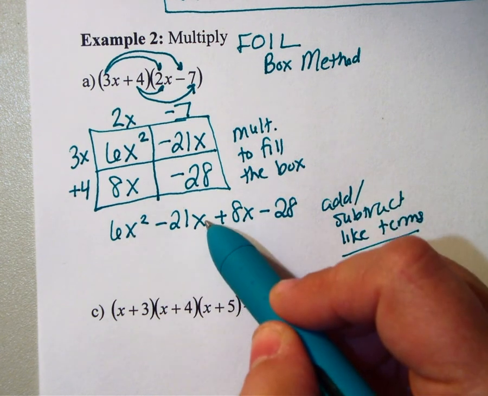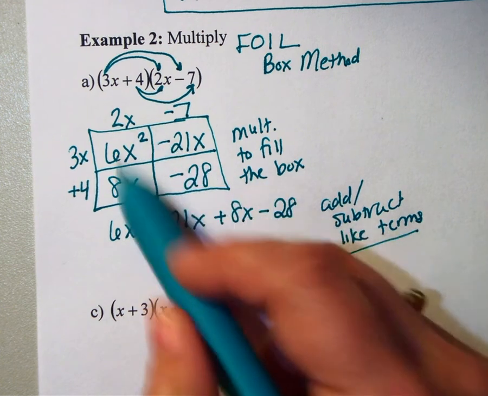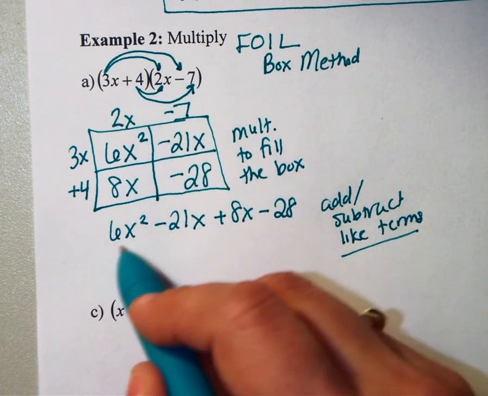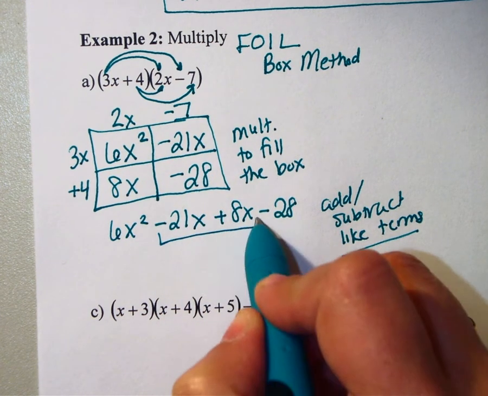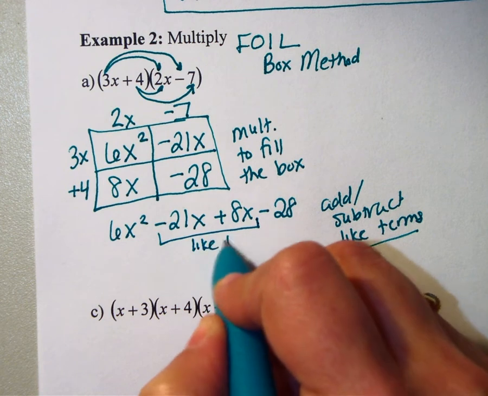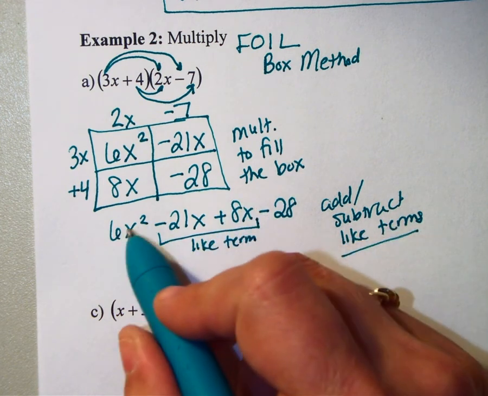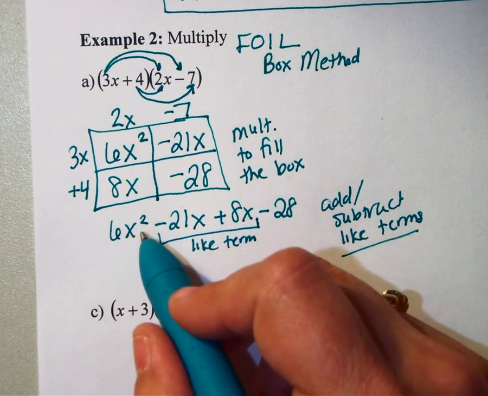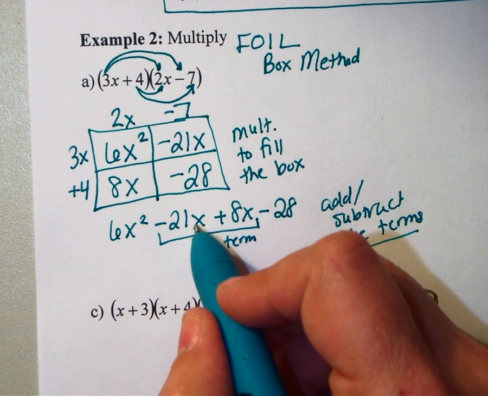Remember, when we multiply, whether on the box or with FOIL, exponents will change. When we combine like terms, they will not. Well, lo and behold, these two right here are like terms. Why are they like terms? Because they both have an x to the first power. x squared is not considered alike with these things, even though they all have the same letter. It's kind of like red apples and green apples. They both might be apples, but you don't want to put them together. It's not going to taste well.